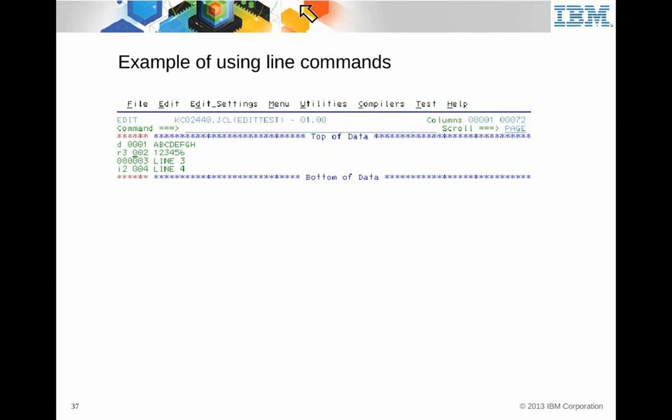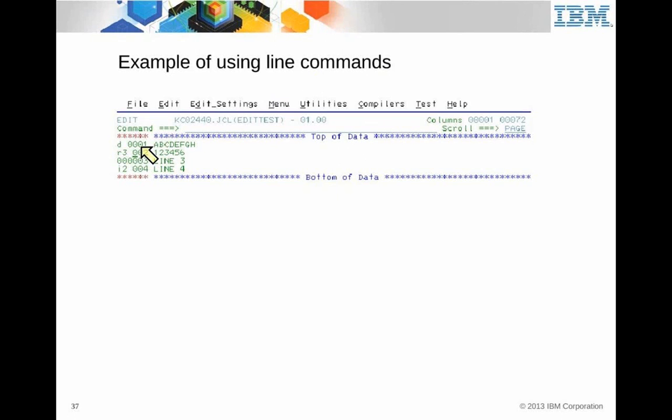Now, one thing I'm doing here, I want to point out how the ISPF editor works. There are things in the ISPF editor called line commands. So there's two types of commands, line commands and primary commands. You can do a combination of them, but I want to talk about line commands first. Now, many of you that are IT professionals, you probably quit counting the number of editors you've learned to use. ISPF edit is just another editor that you can learn to navigate, and it's a very powerful editor. It's very function-rich, but it has line commands.